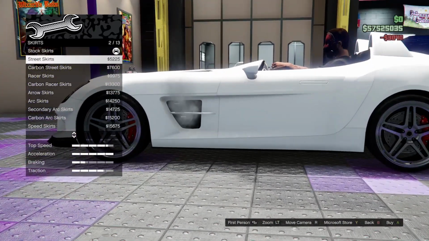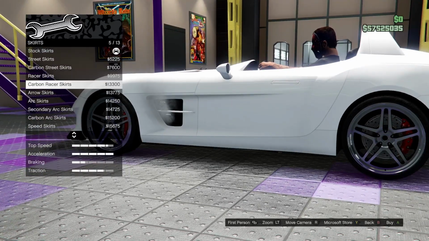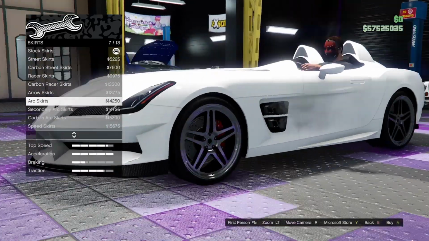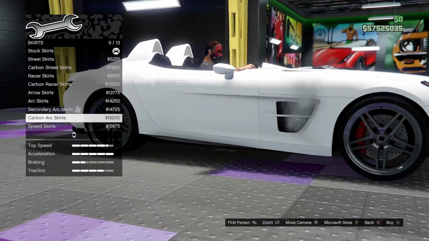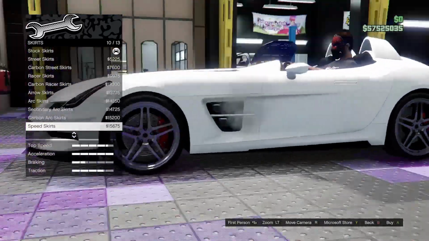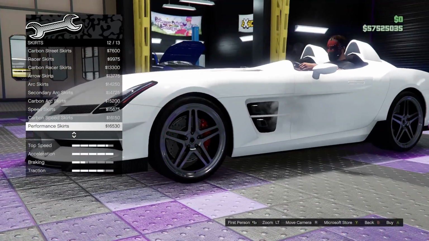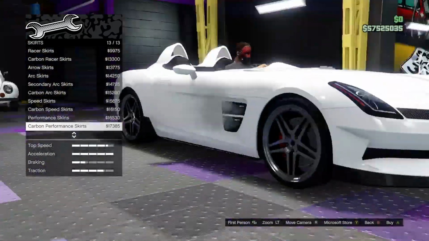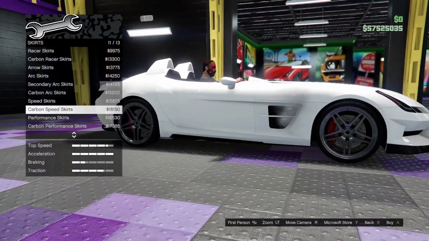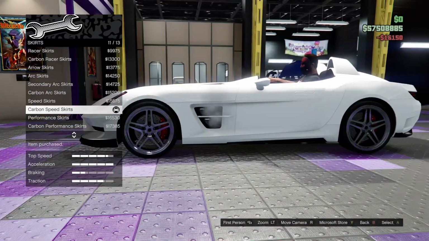For the side skirts, we can do a street skirt, carbon street, racer, carbon racer, arrow skirts, arc skirts, secondary arc, carbon arc, and speed skirts, which look kind of nice. Carbon speed skirts, performance skirts, and carbon performance. I'm going to go with the carbon speed skirts. That matches up with the front lip option we went with.